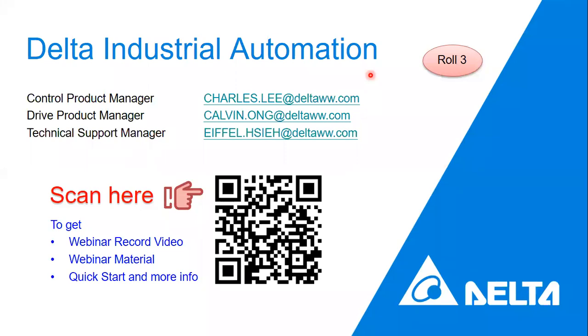Okay, next one is, could you tell me what is the OS on DOP100? It's Linux, right? Apple, do you know? What is the OS on DOP100? It's an embedded system, right? We use Linux. Yes. In the past we used ARM, but now we use Linux.